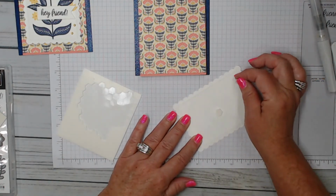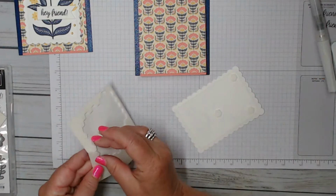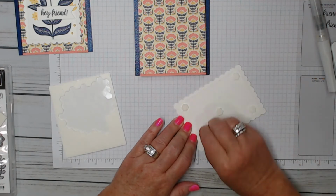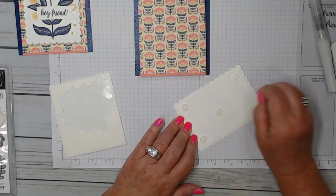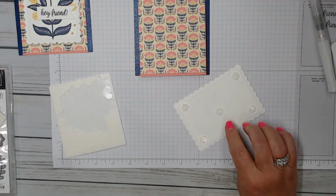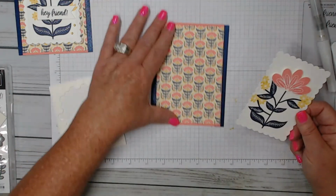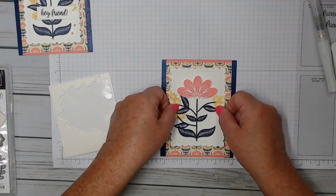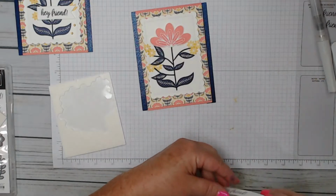All right, so this is card number 2 of 3. And I'll show you the paper inside, the DSP paper. I think there was only one of the flower ones that I didn't use. All right, we're going to put this here. We're going to take our Hey Friend.